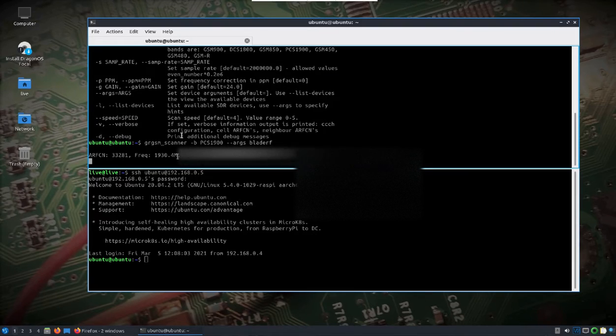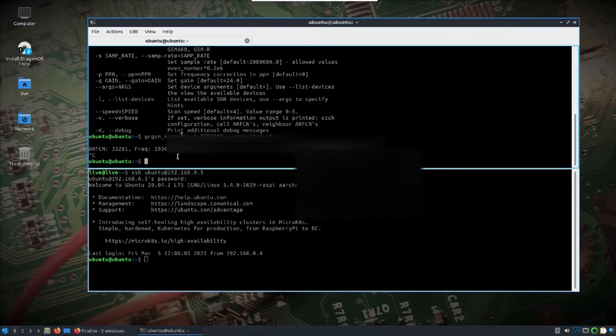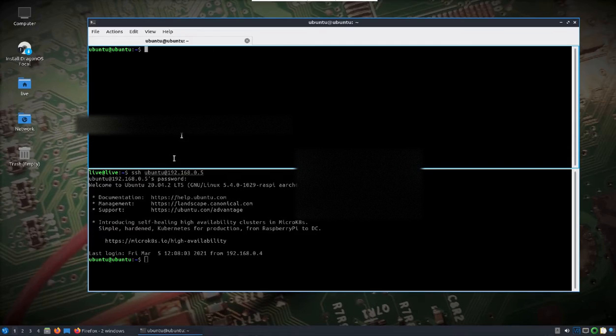Matter of fact, okay, so we already got results there. So you'd want to take the information that you got back, primarily the frequency, and we'll remember 1930.4, clear that out.